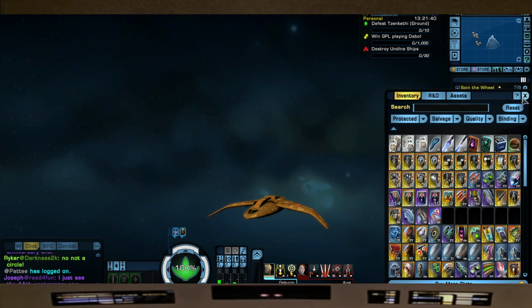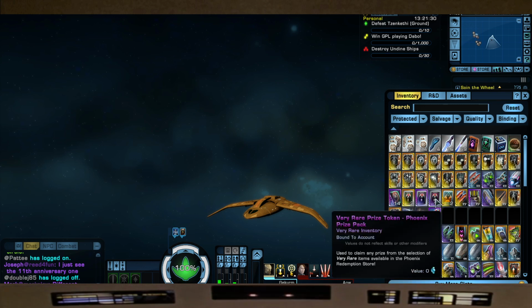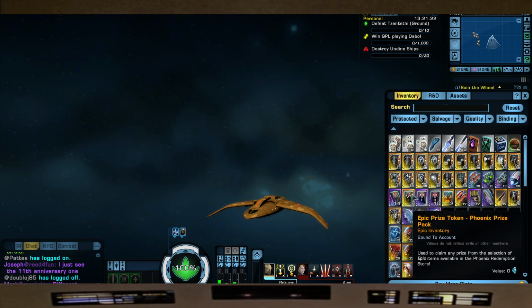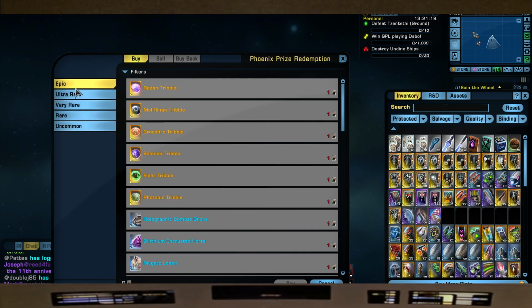Having said that, once you get your box, you just open it. You'll get 3 random ones, or 1 random one, either your very rare, your rare, or uncommon. So then from that, you can pick the following. We'll start here in epic.